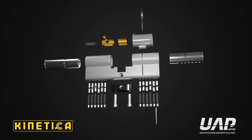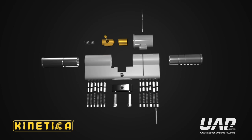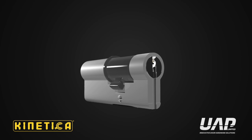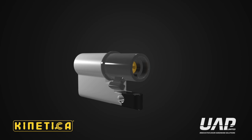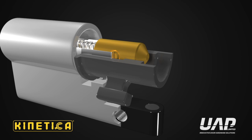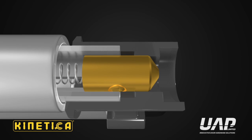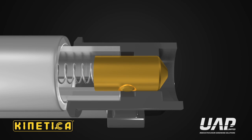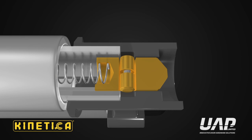Let's take a look at how CAMAS works at defeating a burglar attack. Once a burglar has snapped the Kinetica cylinder at the point purposely designed to break under attack, the CAMAS defence literally springs into life. The drive bar inside Kinetica is moved forward under spring pressure at very high speed. The drive bar comprises two attack rods which fire sideways to stop the drive bar moving past a given point.